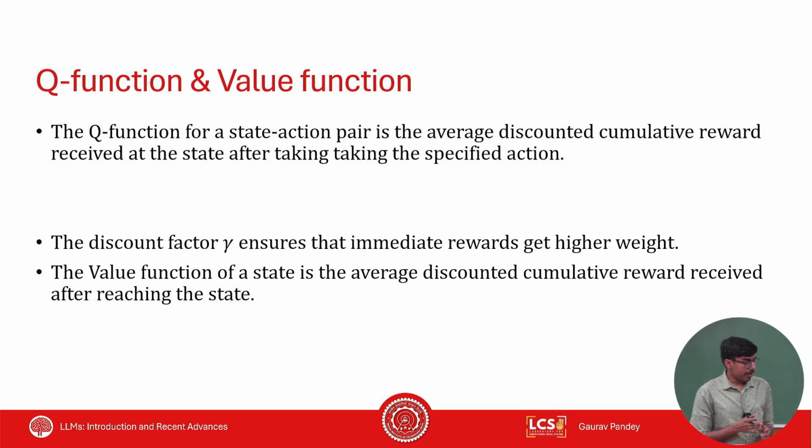So the Q function, as I mentioned, is the average discounted reward. There is another thing in RL called the discount factor, which basically says that for the current token, not all the tokens count equally. If you're computing the weight for the current token, the tokens that are closer to this token should have higher weight compared to the tokens that are further away. The reward that the nearer tokens receive should be given higher weight than the reward that the future tokens will receive. So the Q function of a state action pair is the average.